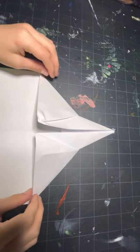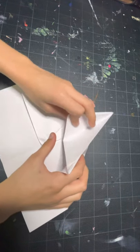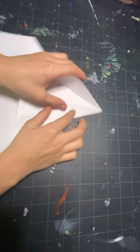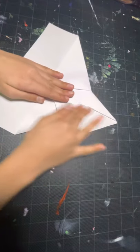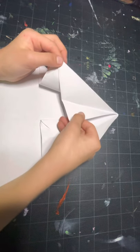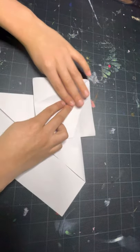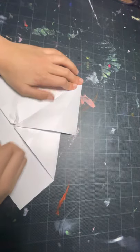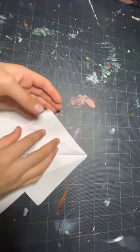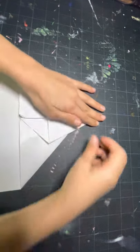Now this part is just a little tricky. You're just going to open this up just a little bit, grab this layer, and pull this out. Then you're going to flip this layer back across the center. Same thing on the other side — open this up just a little bit, swing this out, and flip this back over the center crease. Now you can see we have these creases and we can fold on them. That is basically just a run-through for this step.